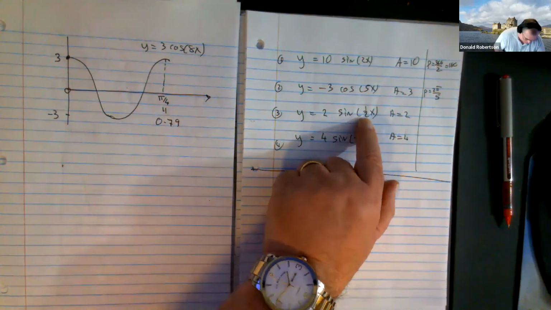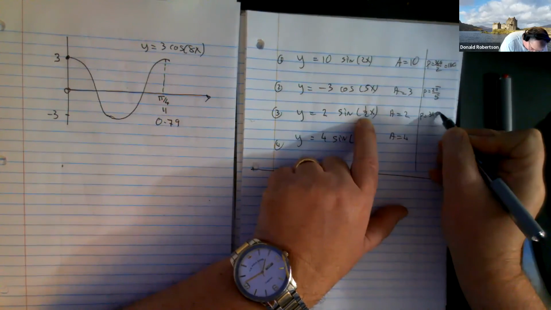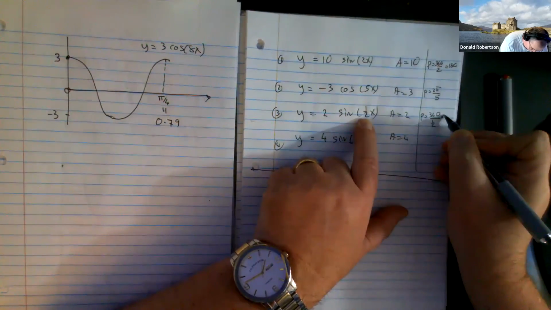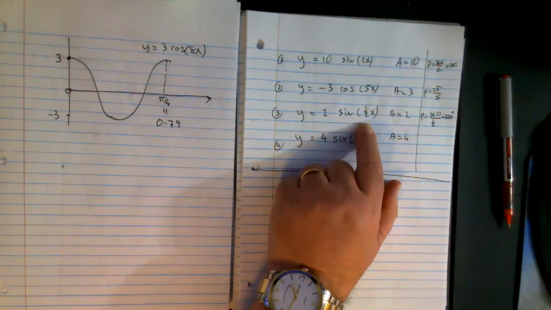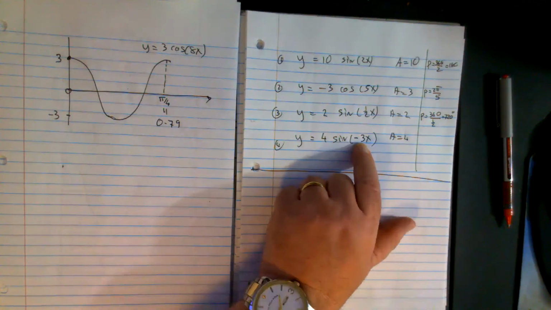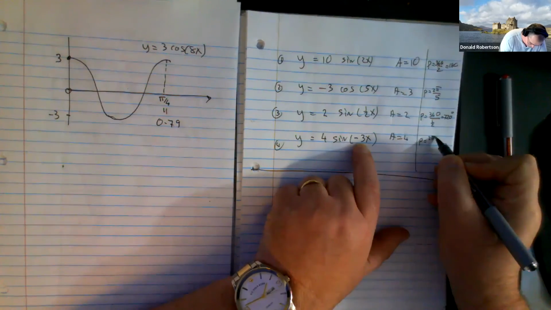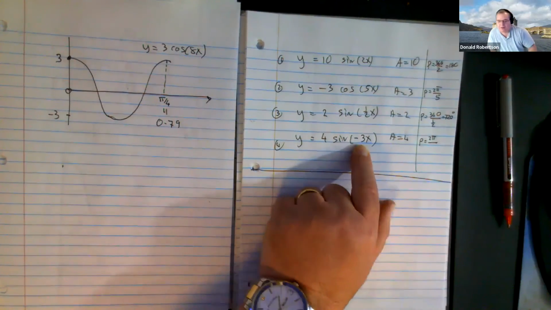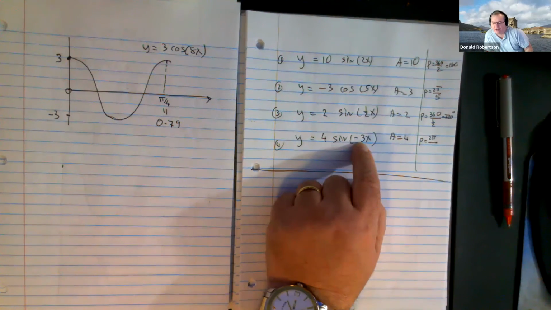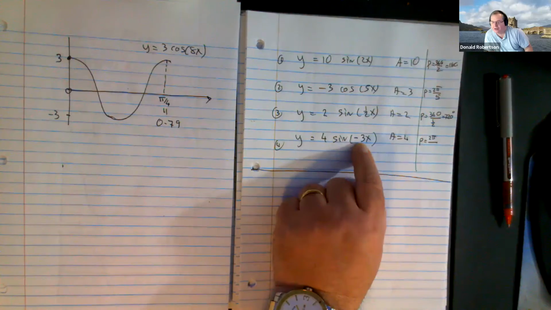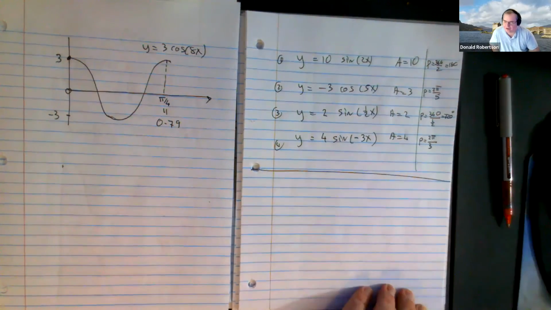This one, let's say it's degrees again, it's going to be 360 divided by 1/2. So this shape will repeat itself every 720 degrees. And lastly, this one, let's do it in radians. Do you think the negative matters, or do you think it's only the 3 that really matters when we talk about periods? Think about amplitude. Isn't it just the 3 that matters?